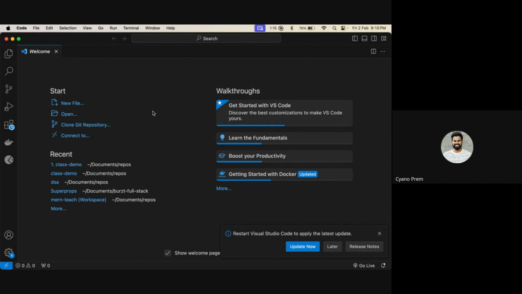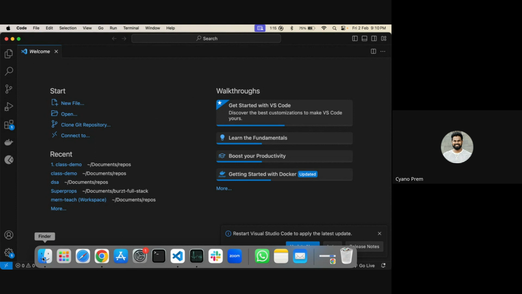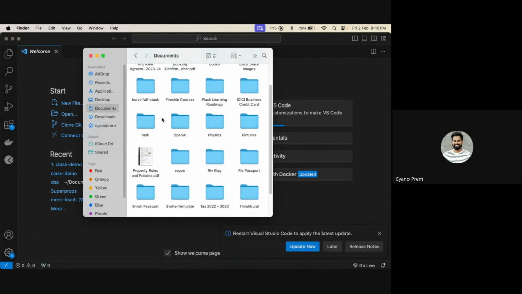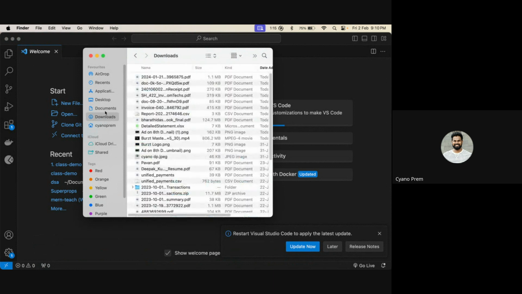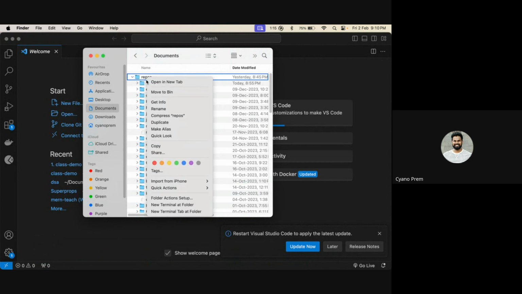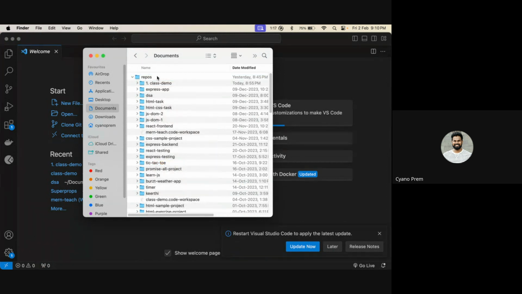So what we can do is you can open your desktop or something, and in that you can create a folder. Yesterday I told that we have to have some folder called repos in which we put all our projects. So within that repos folder, this folder can be in your desktop. You can create a new folder inside that and name it anything, like my HTML exercise project. So I'm going to use the same folder which I used yesterday. Basically, there is nothing here. It's a blank folder called class demo. So I have already created this folder.